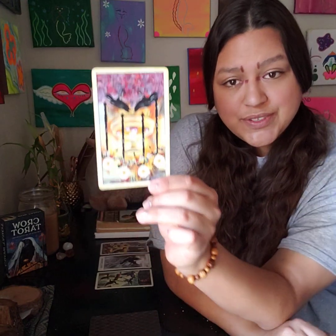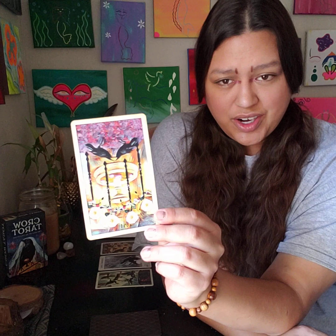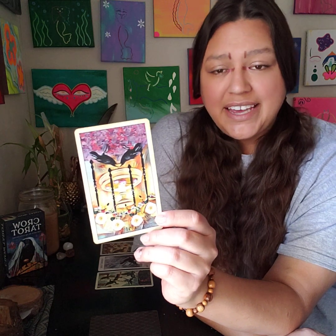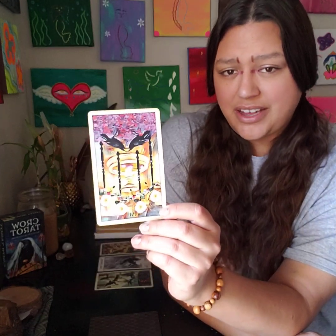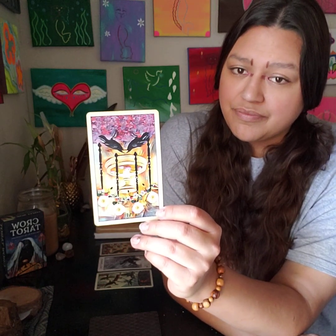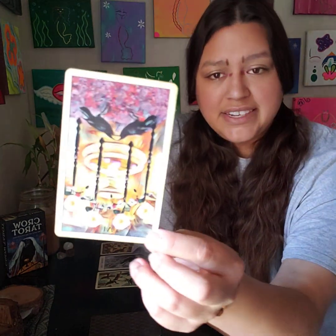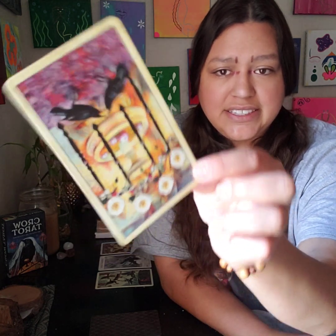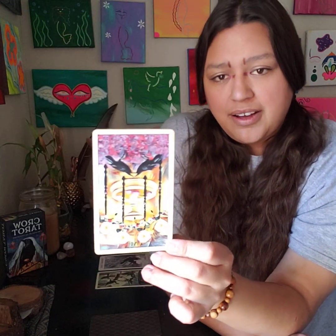Okay, the reverse Four of Wands. This is another pleasant card, even if it's reversed. Upright talks about getting together with family and friends because it's a time of celebration. So reversed, the meaning is not so dark. It's not the opposite. It's just saying it's not a time of celebration just yet, which is okay, especially after this Five of Wands here. And it's such a pretty card. As you can see, it's got roses, a fountain, the two birds together.